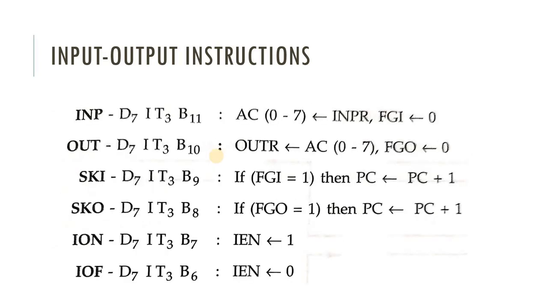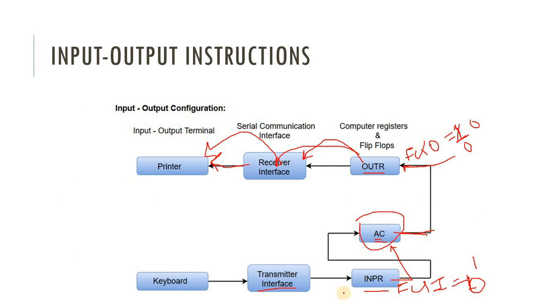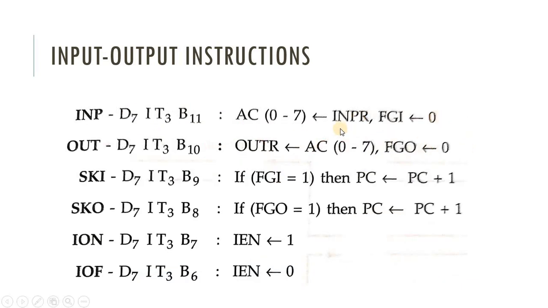So let's understand this with the help of the language of RTL. Initially, we are getting the information from the input register. First of all we have data in the input register, and from that we transfer data to the accumulator. The question here is, the size of the input register is 8-bit and the size of the accumulator is 16-bit, so how can we transfer? We can transfer the data of the input register to the accumulator through the lower bits. So from bits 0 to 7, the data of the input register will be transferred to the accumulator.